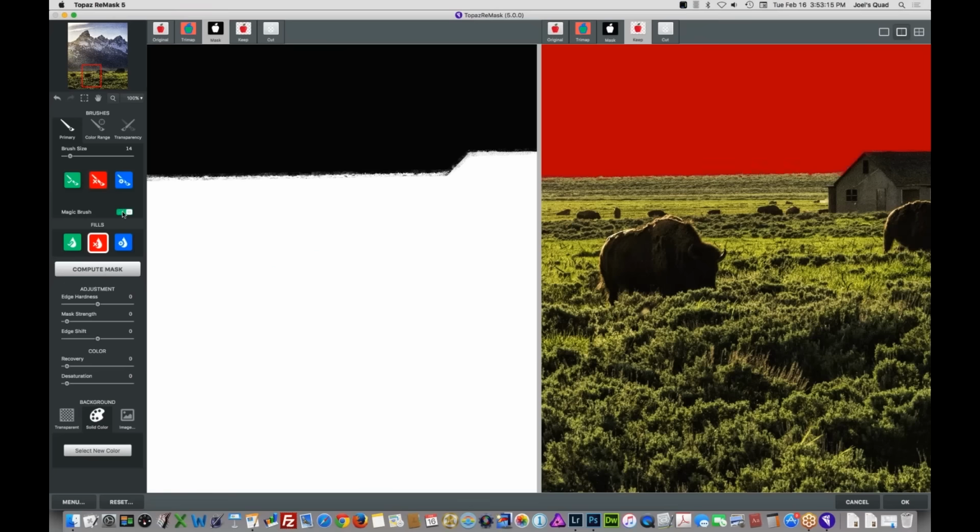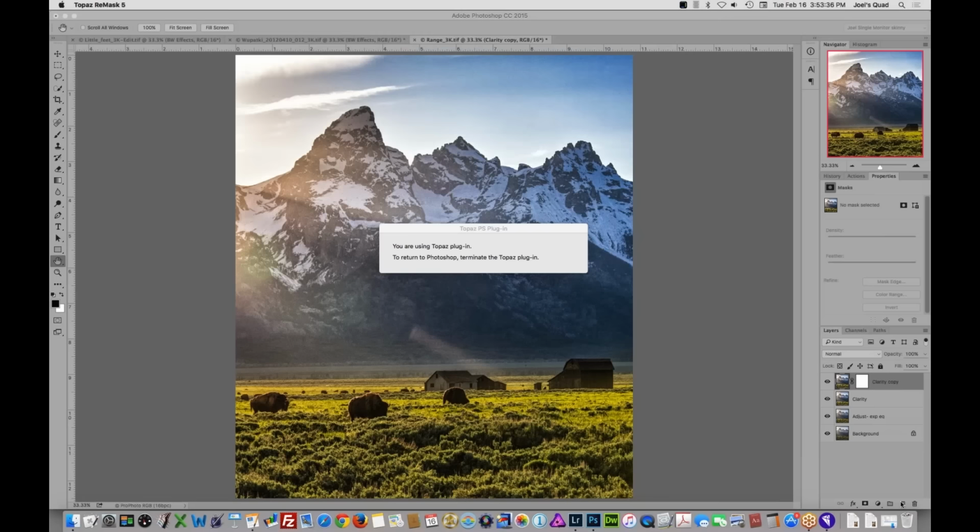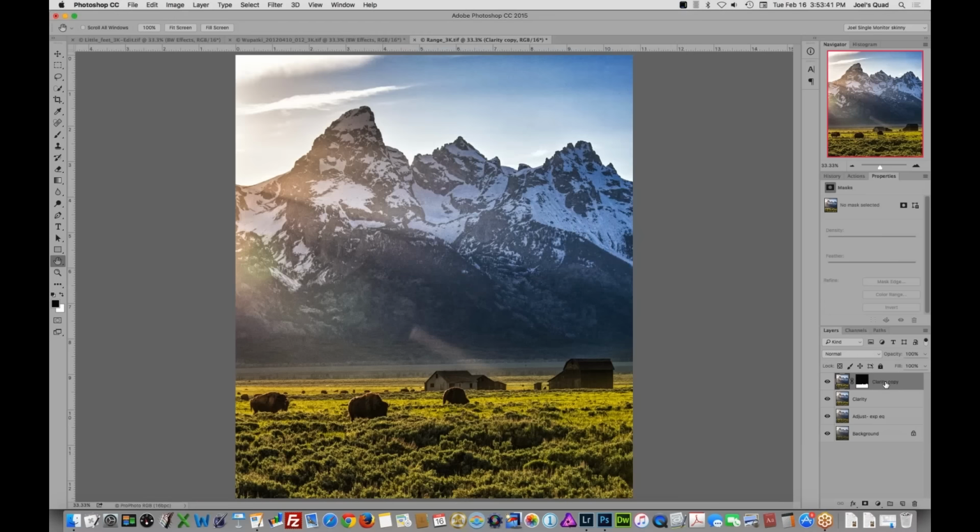But you notice this magic brush thing appeared now. And what that allows me to do is I can go in, and all I have to do is just touch the edge of one of these areas that needs a little touch up, and it sort of shrink wraps it right to the edge. And I can switch between the tools and create my mask that way. So when I'm satisfied that it's done, I say okay, and there's my mask along with my extra copy that it made. And what I'm going to do is create a levels layer so that I can make some adjustments.